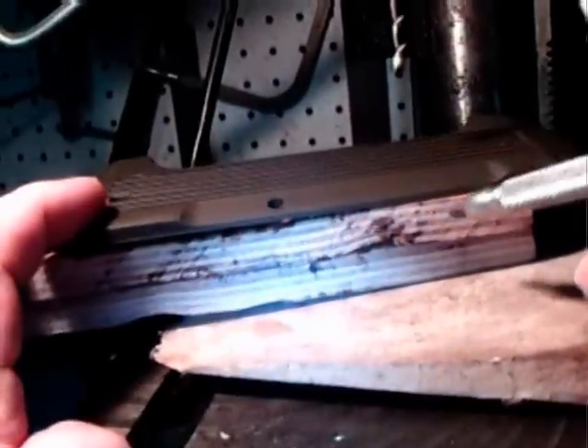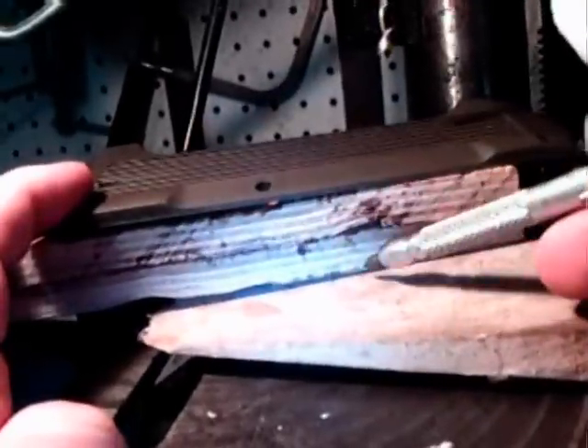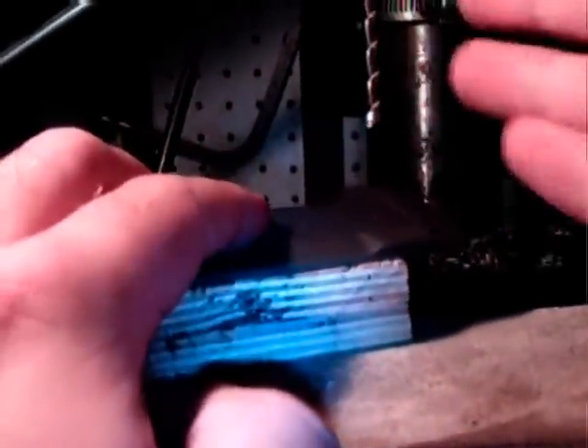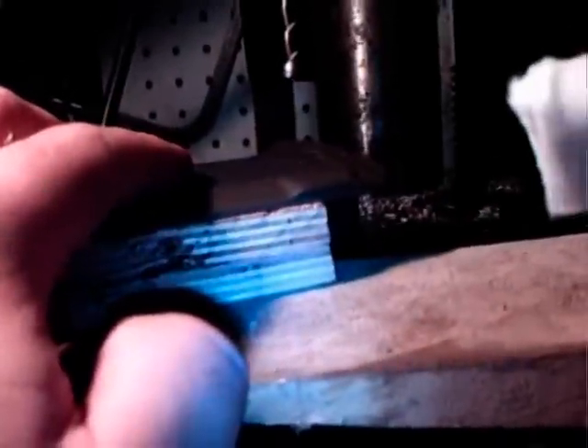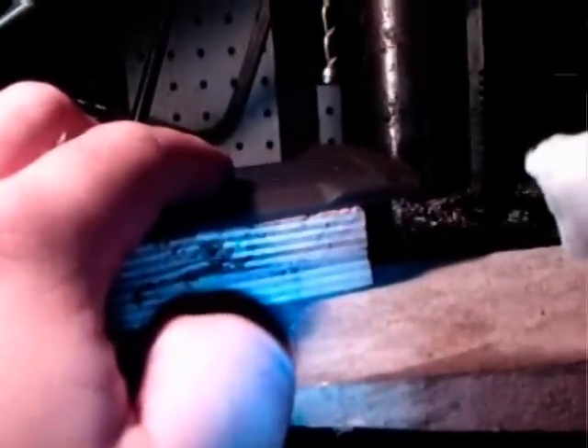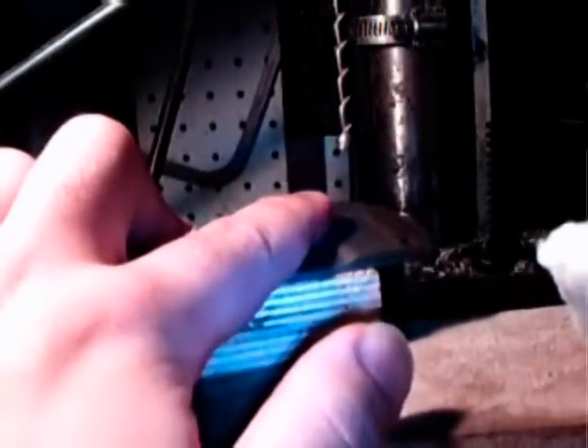I braced the stock down here with a couple pieces of plywood and a wedge of basswood just to keep the two sides of the stock from collapsing in on each other and making the holes less square to the outside. For something this lightweight you probably should clamp it down, but since it's so light and I'm using a very clean cutting bit drilling through an easy material like nylon, I'm not too worried about it grabbing and spinning like a helicopter. If I were drilling steel using a normal twist bit, I certainly would clamp it down. But right now I've got it centered up and ready to start drilling.